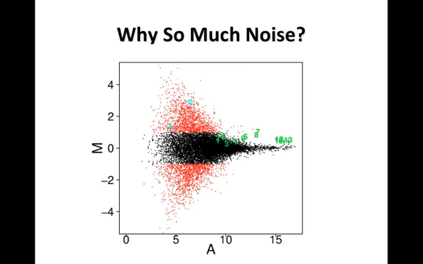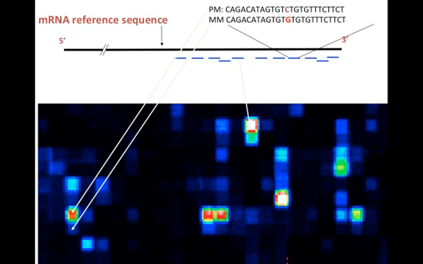So to understand that, we have to go back to the original raw data, and the explanation is going to be specific to the Affymetrix array, which is illustrated with this cartoon here. This is one gene, and the cartoon shows the reference sequence with this line, and the blue little lines show where the probes are. We use about 11 probes to represent one gene, and they're towards the 3' end of the gene. That's done for technical reasons having to do with degradation. So we have 11 probes.